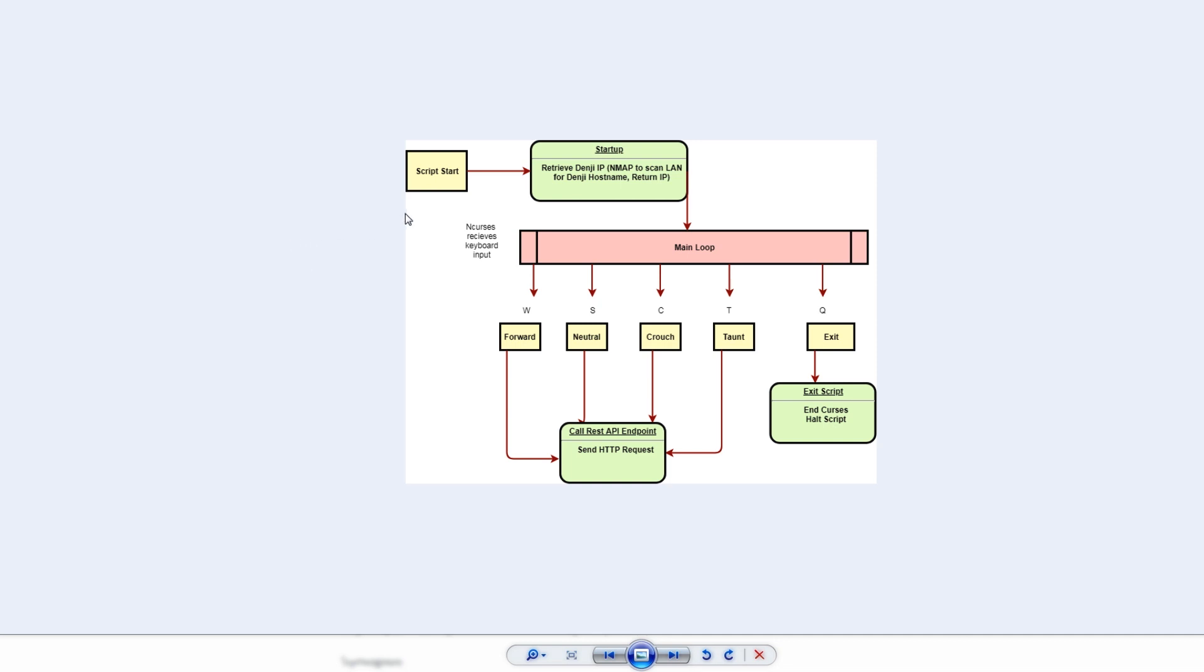So on the client side, we run this script on a different computer. For example, I'm running this on another Raspberry Pi, but you can run it on another Linux-based machine via the terminal. So when this starts, it will use nmap to scan your local area network for Denji's hostname—so this is whatever you define the hostname of that Raspberry Pi to be—and it will return the IP, assuming that it's on the network. And we're using that to determine the REST API URL, like populate that. Because I'm just making the assumption that both devices are not statically assigned, that you're using DHCP so that your IP addresses can change.